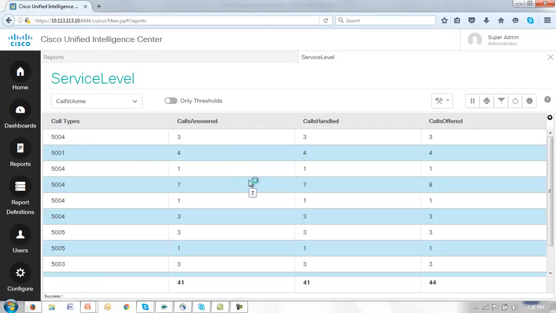Notice in this call volume report we're just simply gathering data on the number of calls answered, calls handled and calls offered against a particular call type. Now this might be useful to examine these volumes in case you want to sacrifice some dialed numbers perhaps, stop looking at scripts that don't do that much activity and concentrate on those call types or scripts that do. So let's look at our calls answered here, and we'll see that they range from say 3, 4, 1. There's not a lot of data in this report because this is a lab environment and we haven't generated a great deal of data.